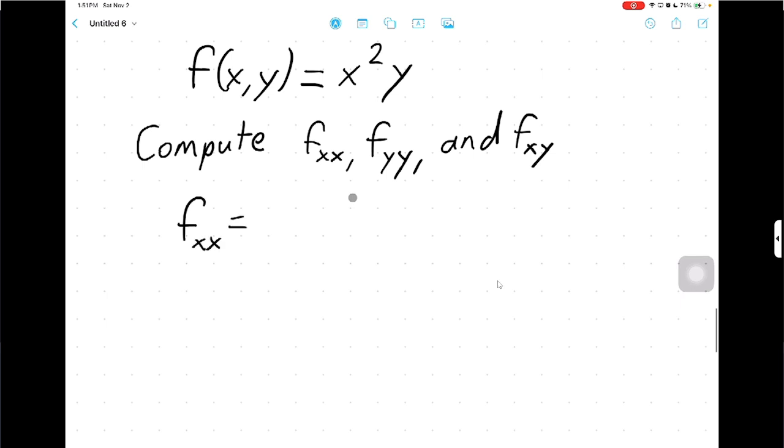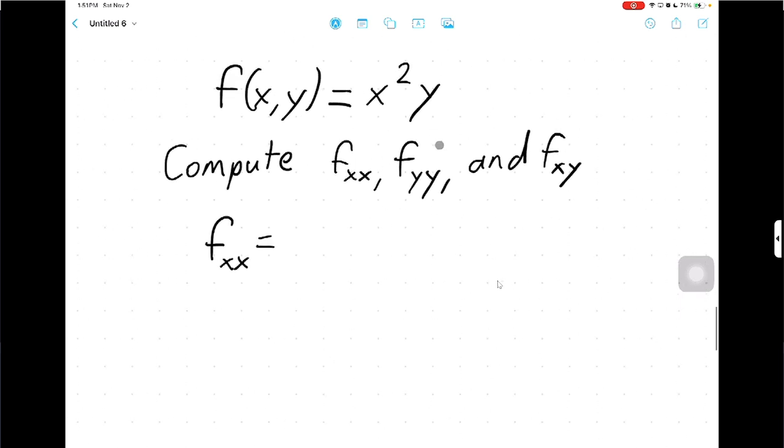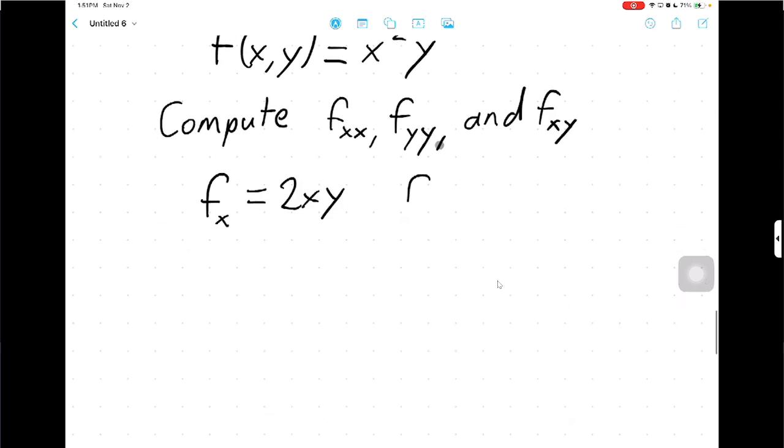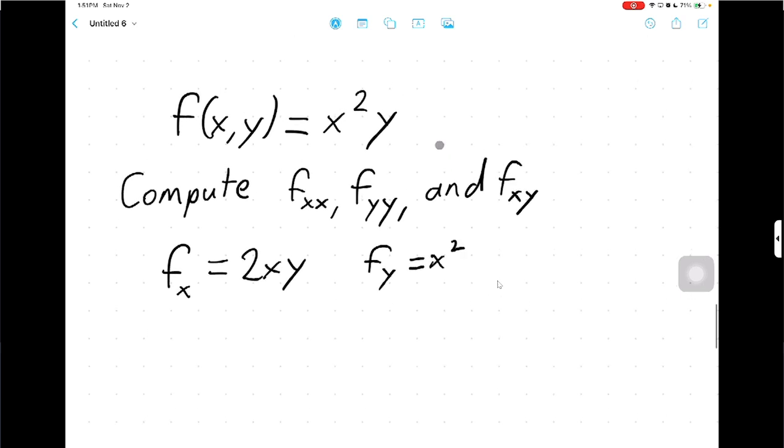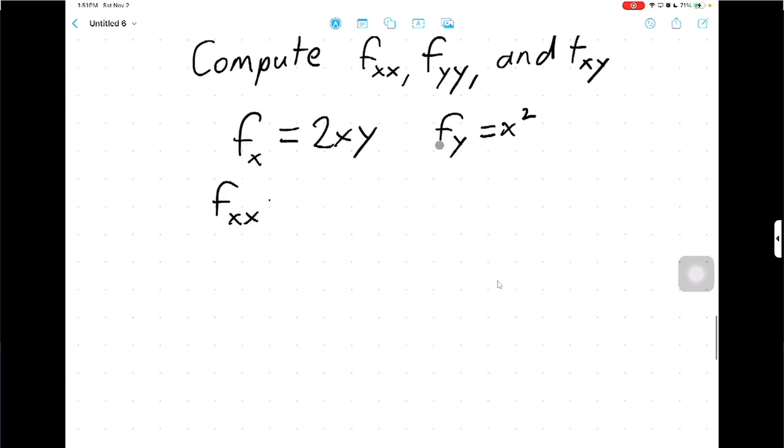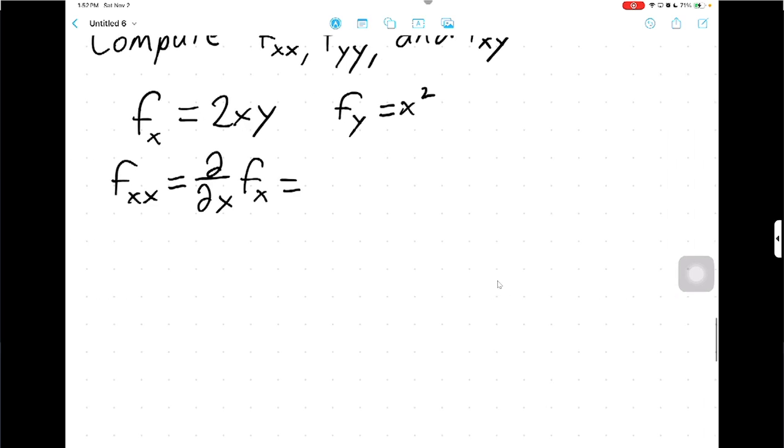So the partial derivative with respect to x twice of f, if we actually start with computing the first one. The first one, we do the same thing. We have fx = 2xy. The partial with respect to y is going to be x squared. And then to do the partial derivative with x twice, we're going to take the fx we had earlier, and then just take another partial derivative with respect to x. So in this case, we're going to have 2y as our answer. As you can see here, if you want, I can make it a little bit clearer: 2x times y, which is just 2y.